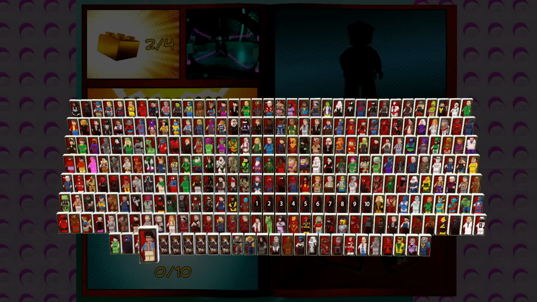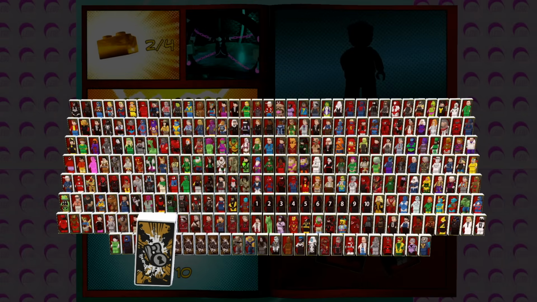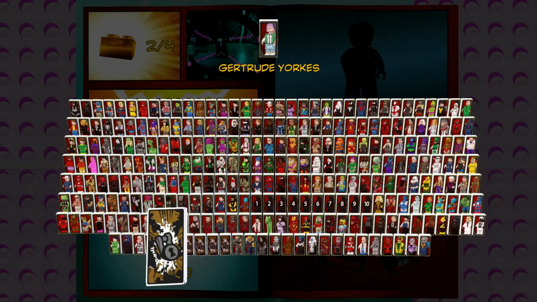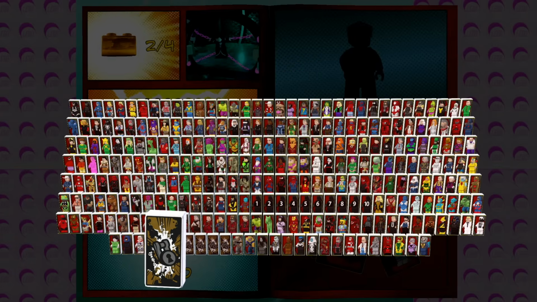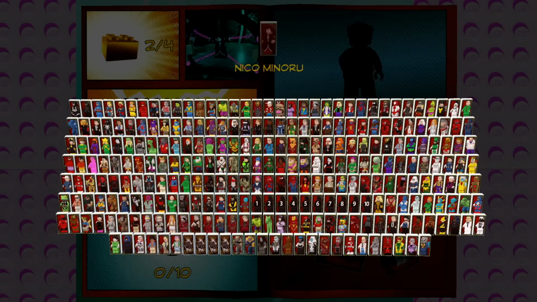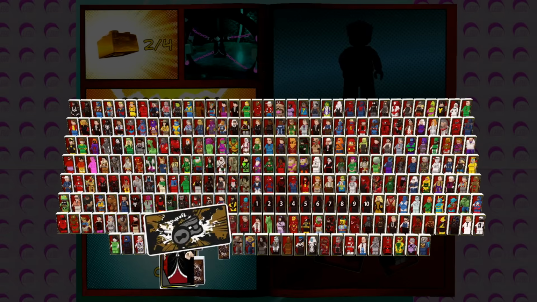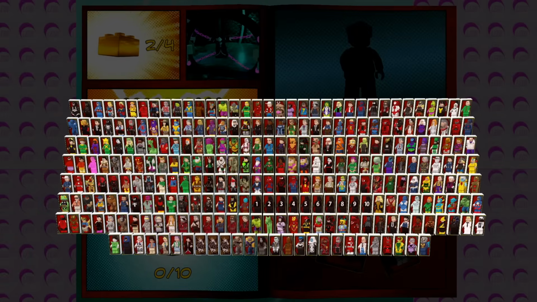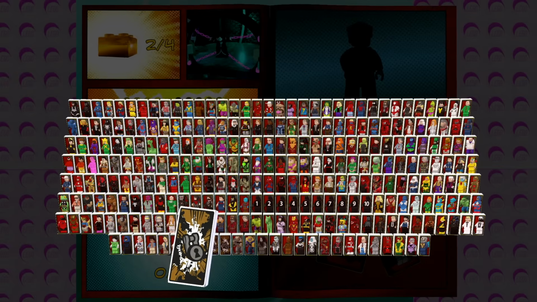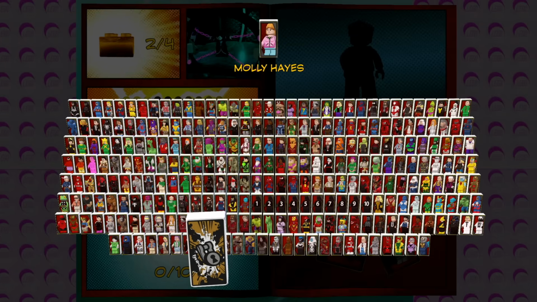We get Alex Wilder unlocked. We get Chase Stein unlocked. Another one of the Runaways that we will unlock is Gertrude Yorks, aka Gert, as Gwenpool was fondly referring to her. Then we also get the unlock of Nico Minoru, who I swear looks exactly like Agatha. It's scary how accurate of a rendition it is. Then you got Carolina Dean, I think. And Molly Hayes is our next character.